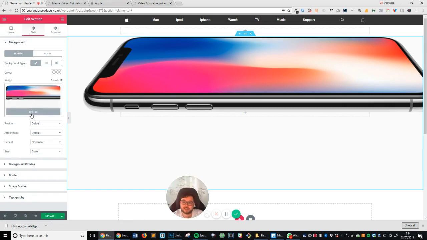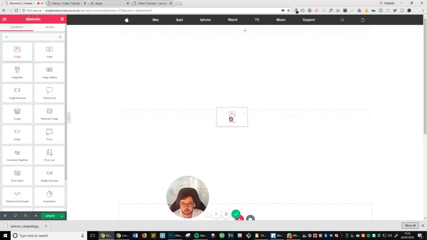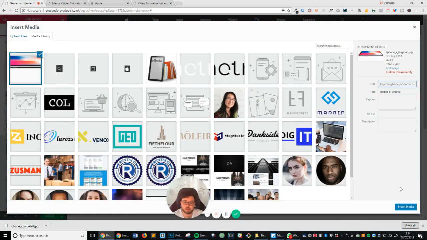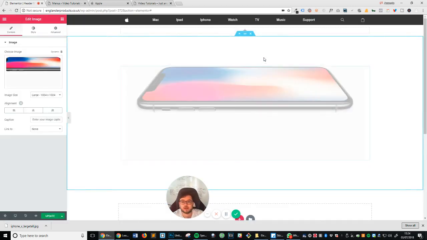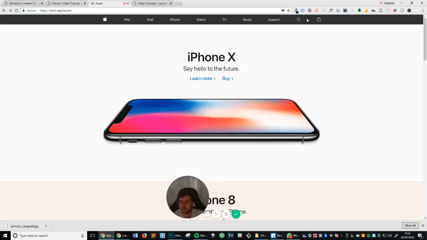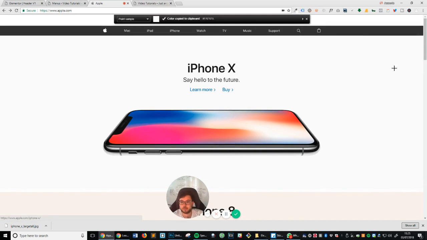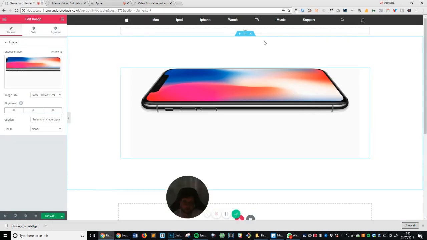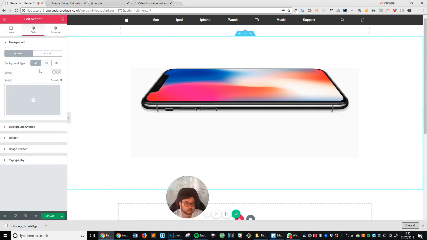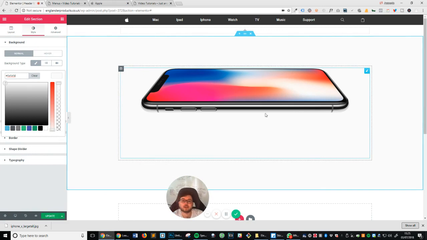So what we're going to do, we're going to go back to what I was originally doing. So we're going to delete that. We're going to add the image again. Put this here, throw this in, just like so. Now we're going to change the background to this color here. So let's take our color picker tool, copy. We've now got the hexadecimal value. And we're going to change the section background to that color. And that's looking a bit better now as well.